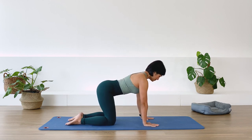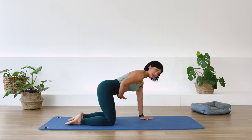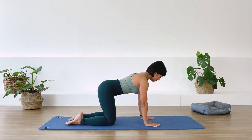Inhale. Exhale. Inhale. Exhale. Try to access from the lower abdominal, the middle abdominal, and the upper abdominal, drawing everything in towards the belly button and that belly button region drawing upward towards the spine. Inhale. Exhale. One more here. Inhale. Exhale.